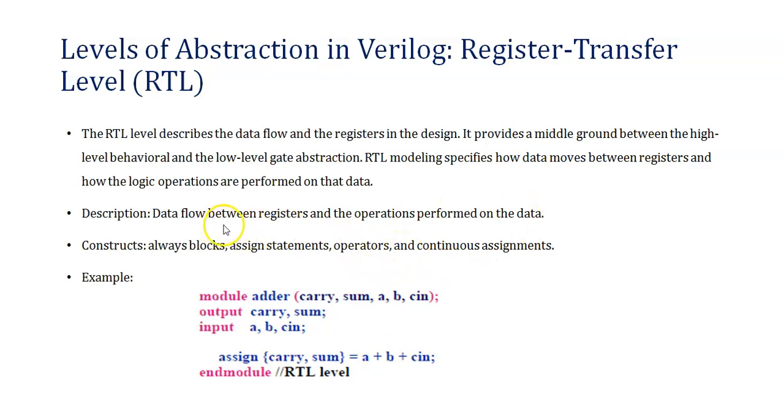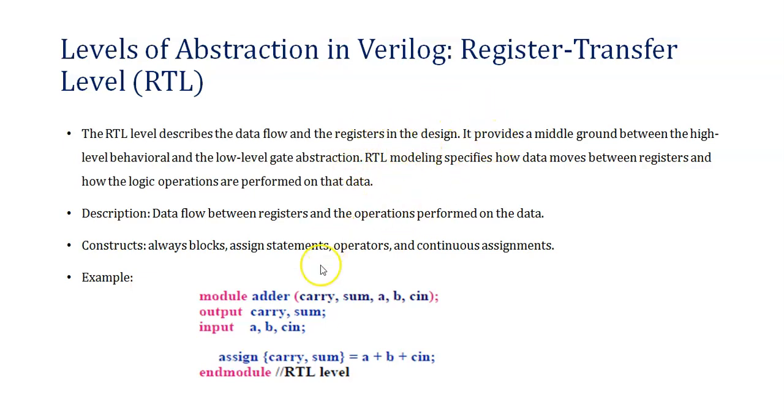In the data flow modeling style, you use a keyword like assign. Always blocks execute parallelly. So if 2 blocks are there, they will be executing parallelly, but whatever is written inside executes sequentially. Over here you are not using an always block. In this style, statements execute concurrently, that is parallelly, and that's why the case statement and if else statement can't be used in the data flow modeling style, that is the RTL modeling style.